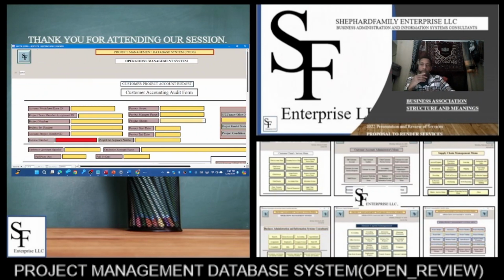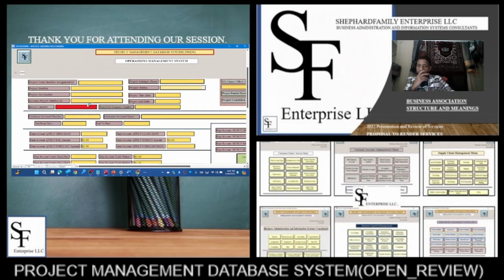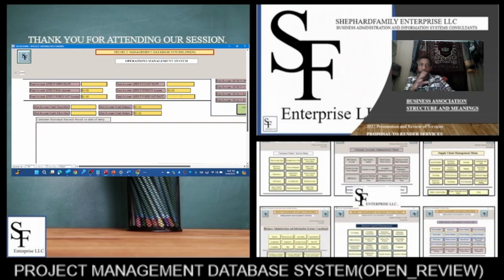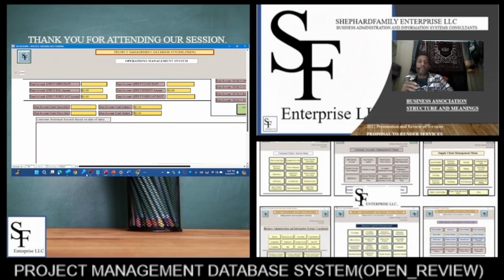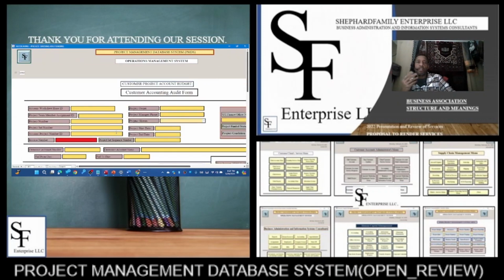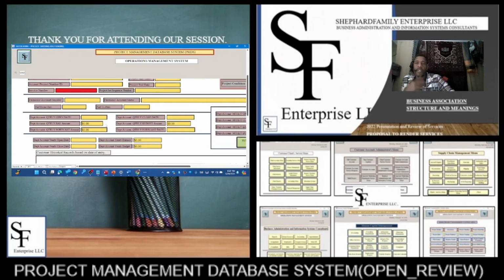So when I open this form up, number one, all this is going to have to be generated. Even if I push this button here, it's going to give me some other work details, and there can be a lot of analytical stuff going on. But this right here is on the accounting side, not on the project management side.